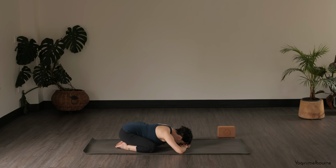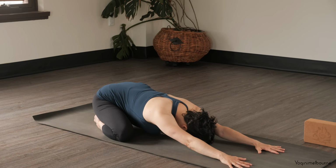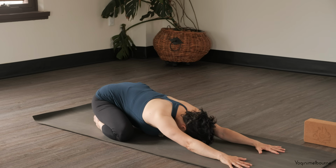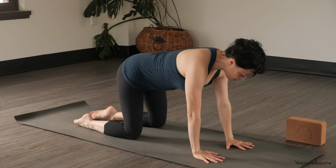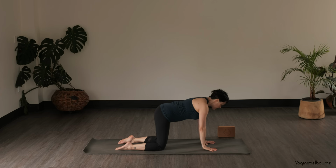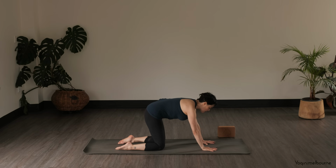And then let's extend the arms away, opening up the eyes, hands shoulder distance apart, forehead down. Just taking one full breath. Inhale, staying for the exhale to reach the hips back. On your next in-breath, shift the weight forward into your hands, coming into your tabletop position, starting to take your cat-cow, inhaling, and then exhaling.